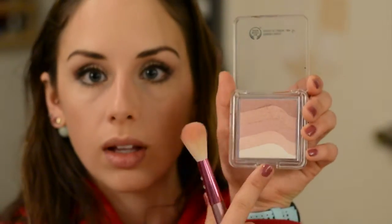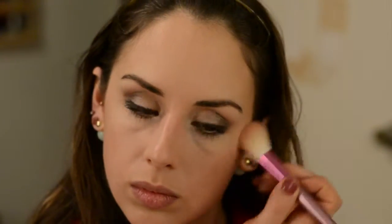Now I'm also going to use the Body Shop Shimmer Waves in bronze, taking the BH Cosmetics Blush Brush and adding that color to my cheeks just to warm it up. It's such a pretty natural color and the shimmer is not super sparkly or too noticeable. Then I'm taking the same Shimmer Waves in blush and adding that pink tone to my cheeks to make it a little bit more pink. I'm using the lighter side to highlight with the SL Miss Glam Blush Brush on my cheekbones, and also putting it with my finger on my Cupid's bow, on the bridge of my nose, and on my forehead, then blending that out with a brush.